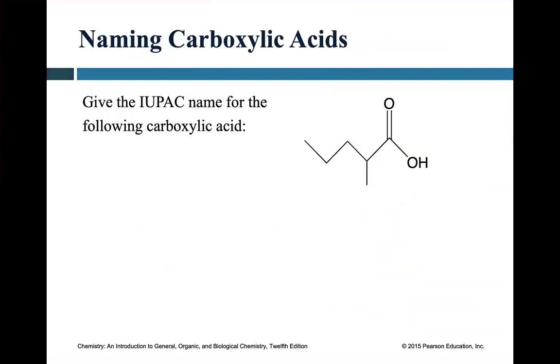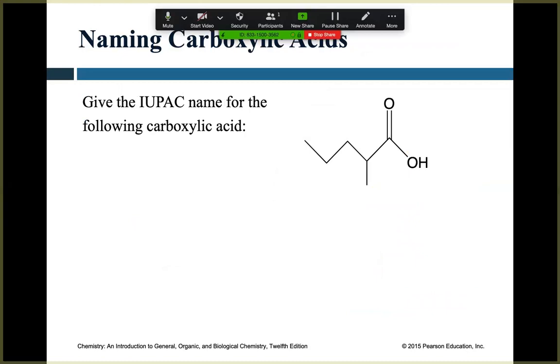Let's see if we can apply our rules to naming this structure, which is in skeletal structural form. The first thing I need to figure out is my longest carbon chain. I got 1, 2, possibly 3, but I can see I have 1, 2, 3, 4, 5 is actually my longest carbon chain. So 5, we know it's going to be pentan-something. I notice my functional group is a carboxylic acid, so I know it's now pentanoic acid. And then I have that last substituent that I need to label where it is.